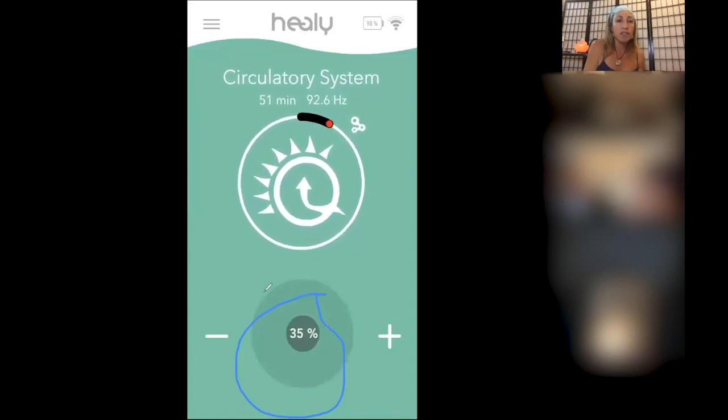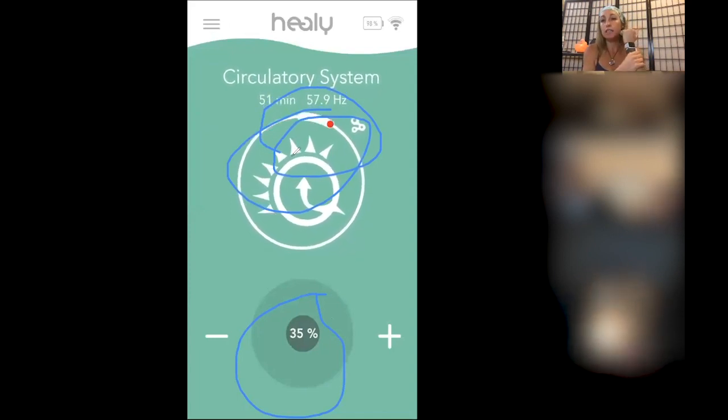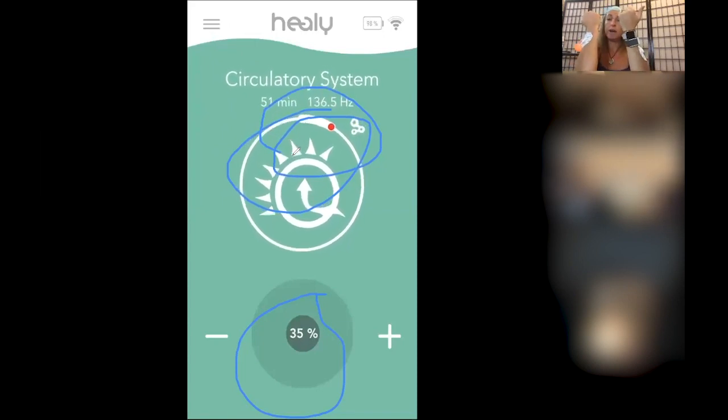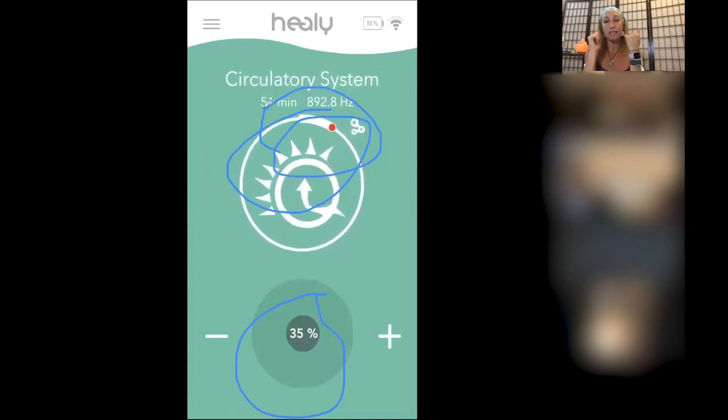You will notice, do you see how this just went from white to black? This is the other important thing to pay attention to when you're running this app. That is a measure of your conductivity, so the electrical conductivity of the microcurrent. It is actually measuring if this microcurrent is going all the way through your body and coming back, and if there's a complete connection. If it's white, awesome, you have a connection. If it's black, it's actually not saying there's not a connection. It's saying it can't detect a connection. And that's an important distinction.